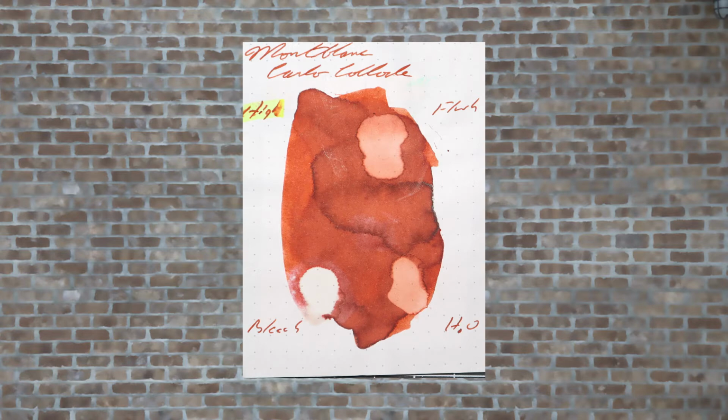Now, water is reactivating and lifting most of this, but not all of this ink off the page. We're easily seeing the dots of the paper come through. Pen flush does everything that water does and nothing more, and the 1/3 bleach solution, as we would expect, completely obliterates it. Now the good news, it only took water to get this out of my pen.